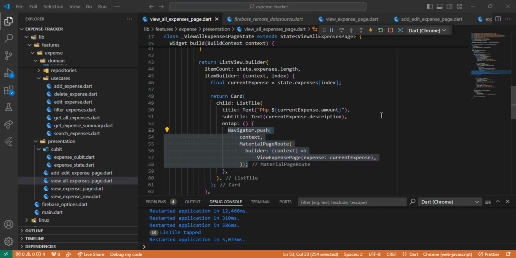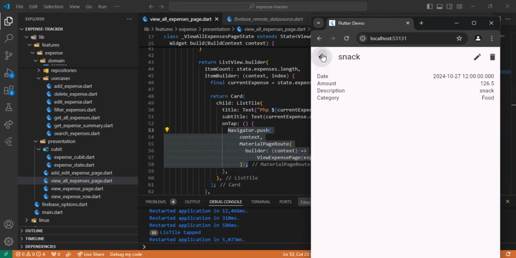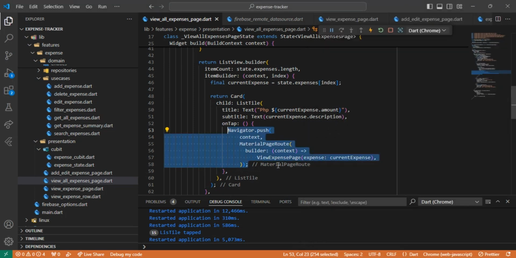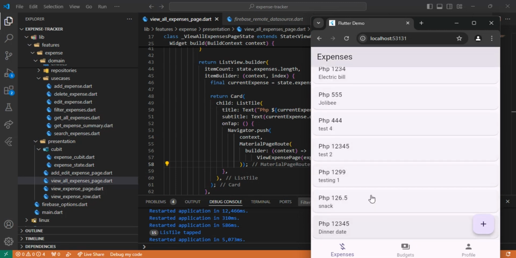Yun. So now we have already able to ano na talaga, gumagana na talaga siya when we click. Ayan, by clicking this one, babalik tayo sa previous page. Now, I would like to emphasize lang before we proceed with the CRUD, no, integrating the Qubit into our UI, no. Kasi as I've shown you kanina, this is arranged by the most recent entry and nasa baba yung pinaka-last.